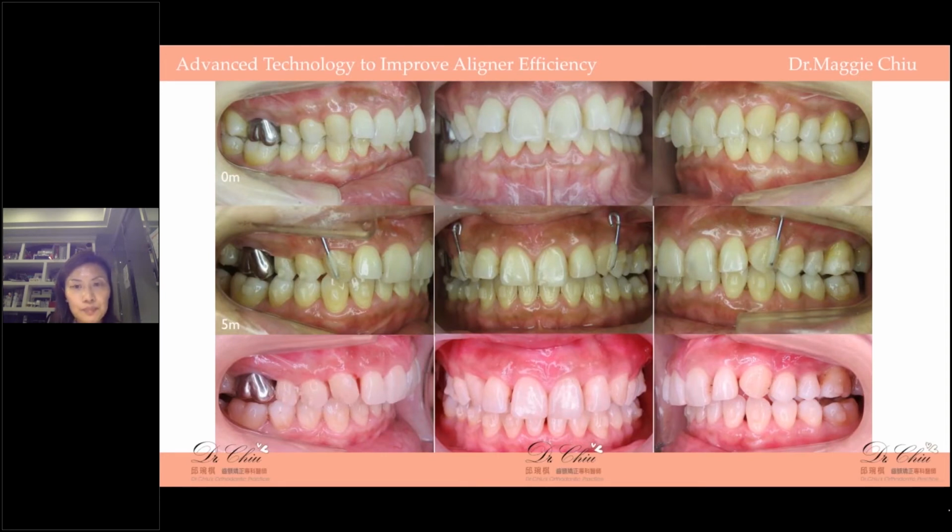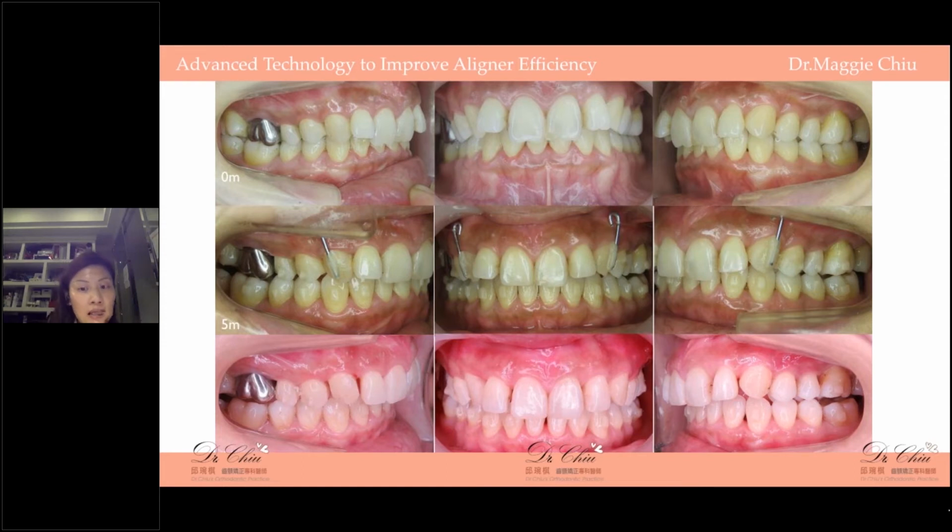As you can see, after 5 months, it looks like the bite opens a little bit. However, there's not much retraction. There's a little bit of leveling and alignment in the anterior region. Even though you cannot see the TADs between 6 and 7, you can see that I had the power arm hanging up high. The wire that I use for the power arm is a 0.36 round wire. I bend a question mark, bond it onto the canine, and then run the power chain to the TADs.